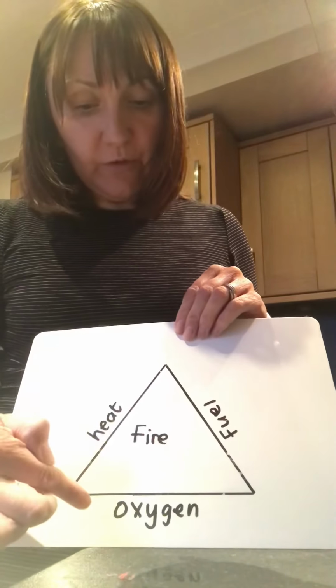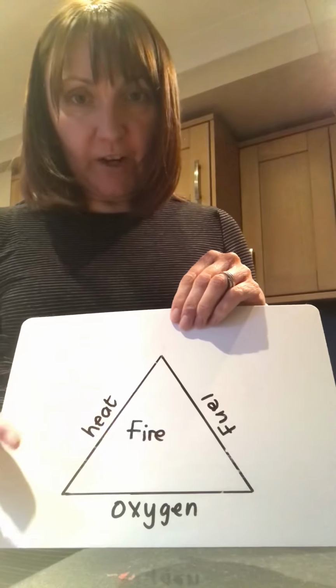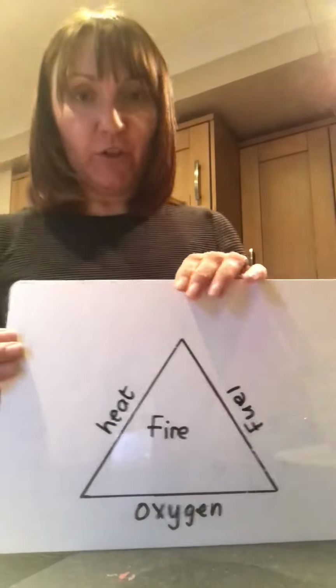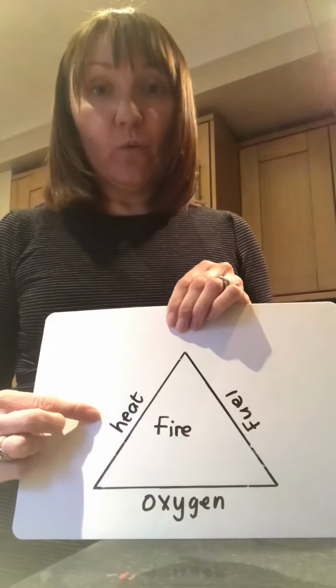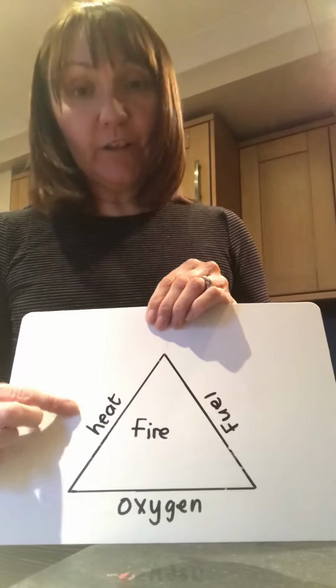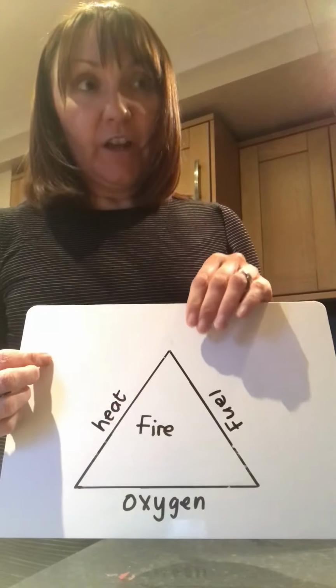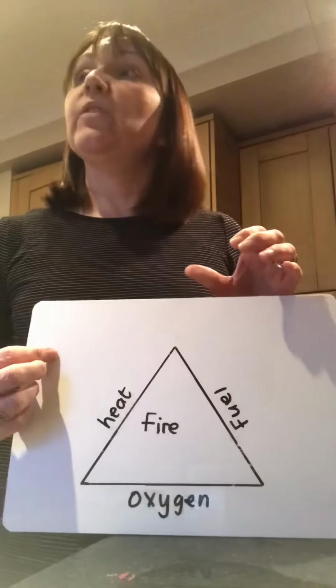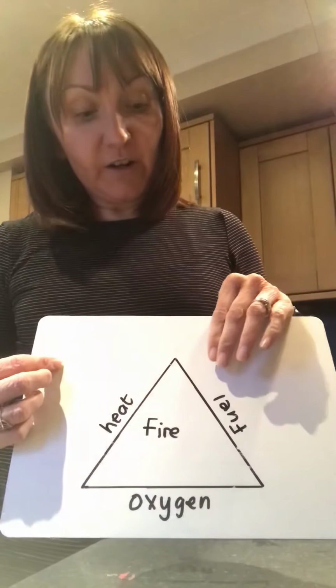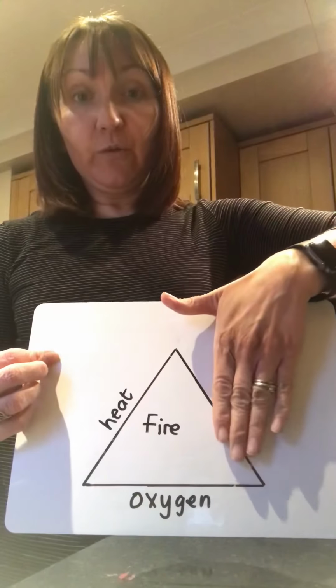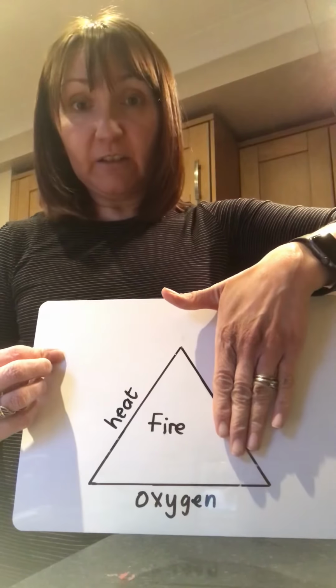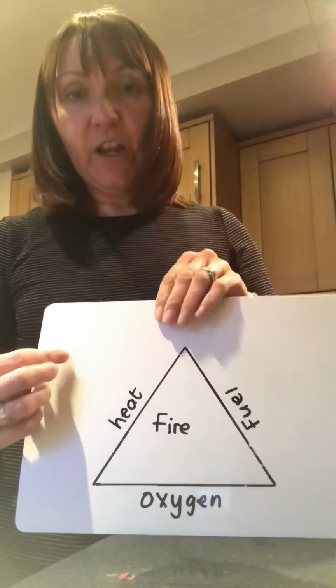If we remove any one of these elements, our fire goes out. So if you think about fire extinguishers, if we are spraying water on a fire, we're trying to cool it, so we're trying to remove the heat so that our fire will go out. Or if possible, if it was a fire where we can remove the fuel, for example turn off a gas, that would extinguish the fire.